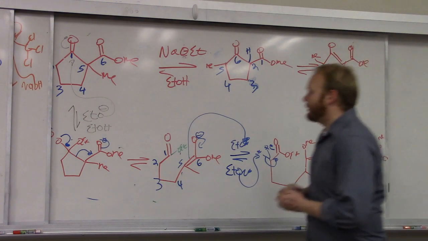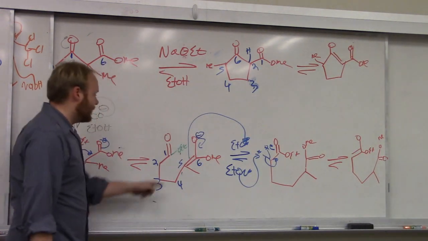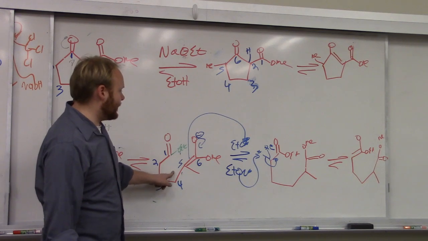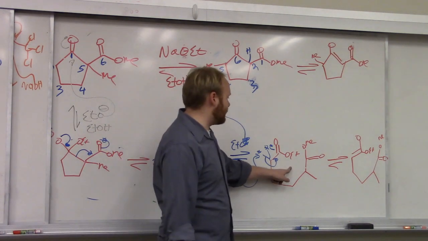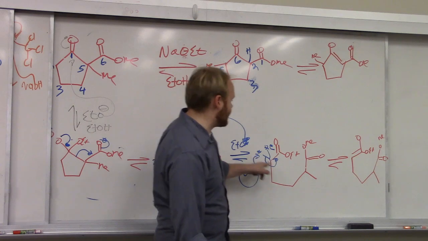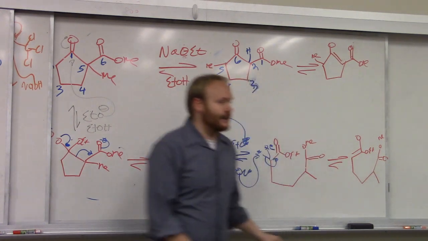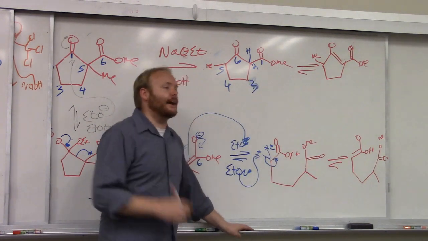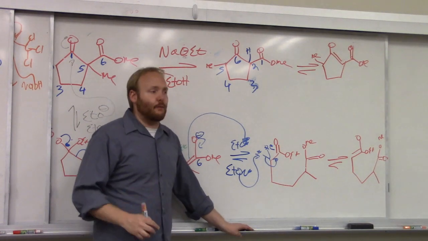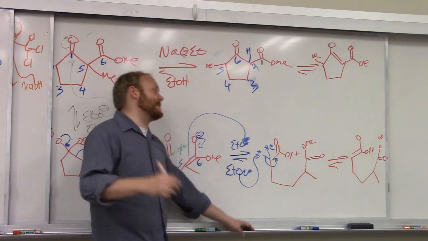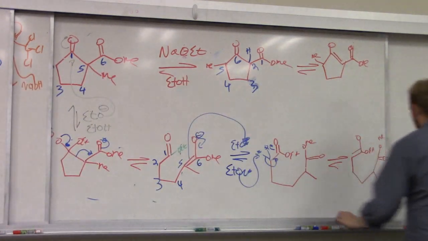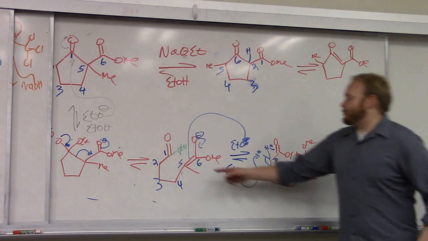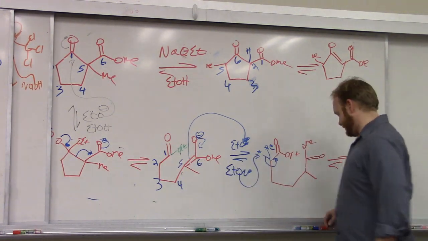So pretty much, first thing we did was a retro-Claisen to give us this enolate. Then we did an intermolecular proton transfer to give us a neutral compound. And then we did another intermolecular proton transfer with the base taking this to give us this enolate. So this is one of those cases where an intramolecular proton transfer probably wouldn't work that well. But since you're swimming in the base, you can do your intermolecular. So we just swapped out this enolate for this enolate.